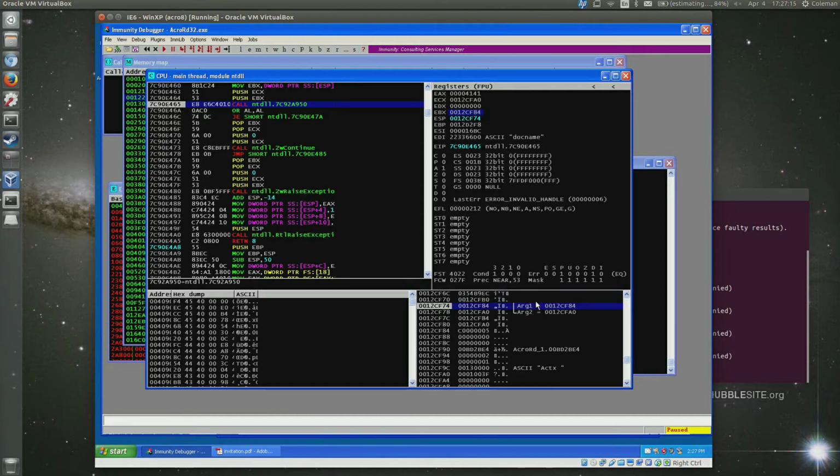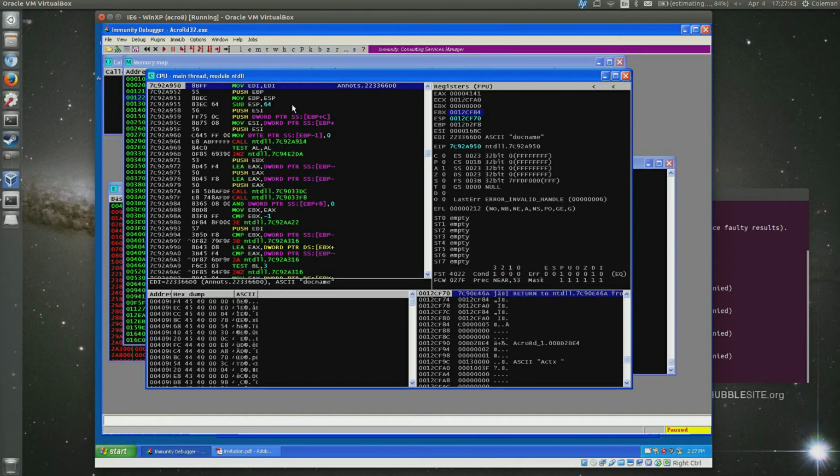I wanted to point one other thing out: if you look over here, it's showing you the arguments being passed to this function call that it's hovering over right now. That's what I was explaining earlier about the way this debugger is able to highlight and hint at some of the program control and program flow details as well. So I want to actually go into this instead of stepping over it. I'm going to keep walking through and seeing what happens.